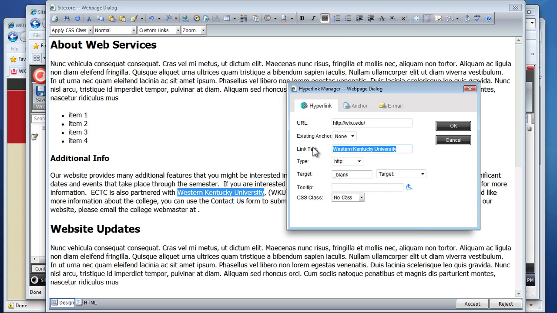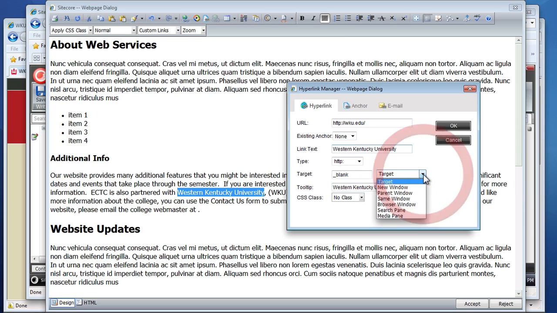Tooltip is the same as before, with the exception. Anytime you're going to open a new window, if you do the new window option, you will need to tell people with disabilities that this is going to happen. Believe me, it's needed. They need to know that if they click a link that it's going to change to a new window, so they understand that they need to look at the navigation structure differently.